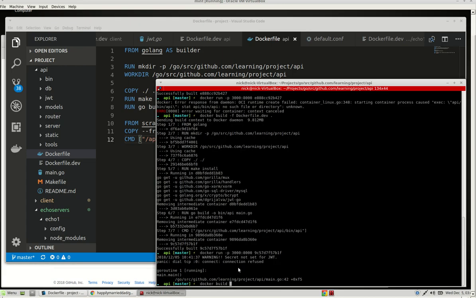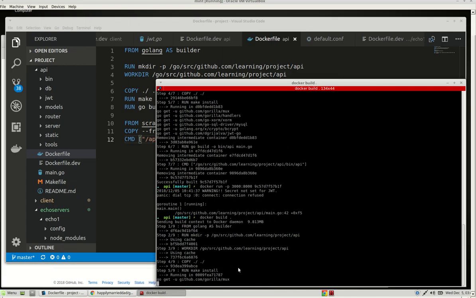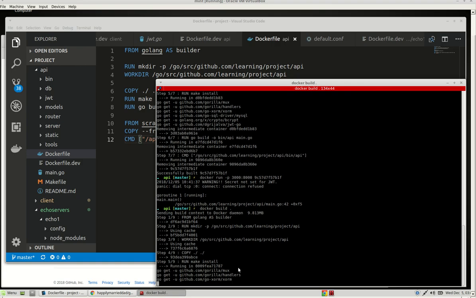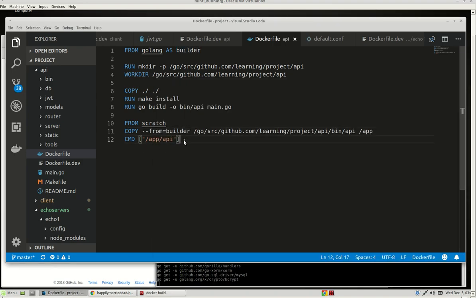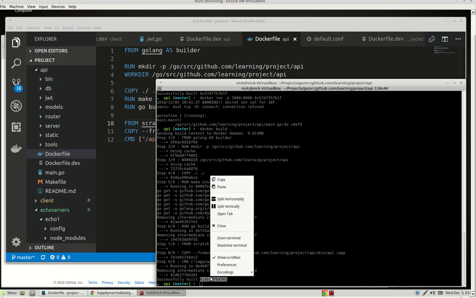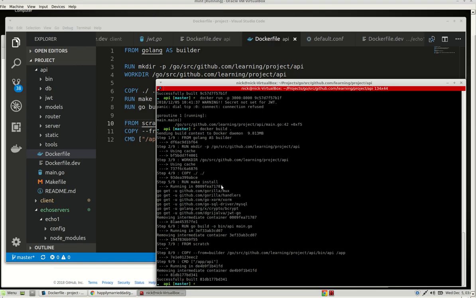Docker build. The problem is I think we might be missing a little bit of things from this. We might need to do an actual full build. I'm thinking that might actually be the case. Let's go ahead and try and run it. Maybe we'll get lucky. Docker run. We'll do the same thing.